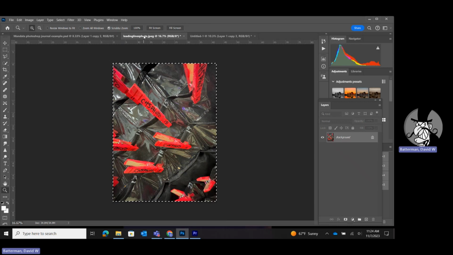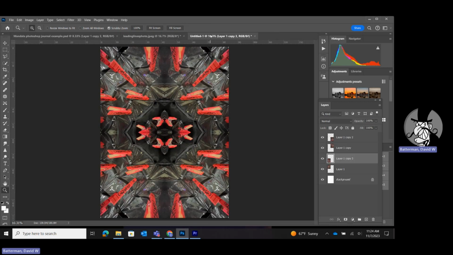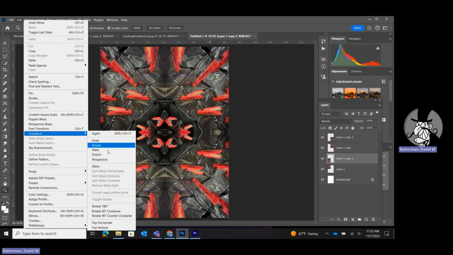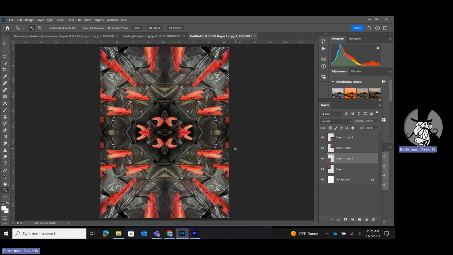All you're doing is taking the photo, making a new master document based off the image size of your original photo, duplicating these layers, and then using your Edit, Transform tool to flip them horizontally or vertically so that all the leading lines now go in towards the center.